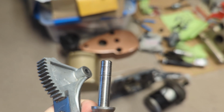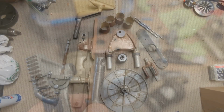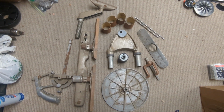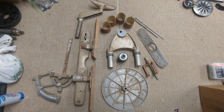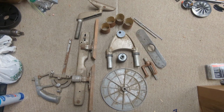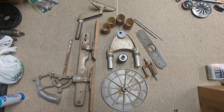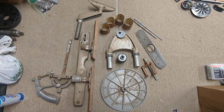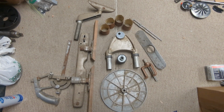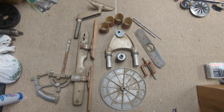I had to pry it off, so I thought I'd just go ahead and replace it. The lady that I bought the Shopsmith from contacted me a few days ago, and she found another box of parts for it, so I went and picked those up. Some of those I've already purchased, but some of them I haven't. And it's still nice to have the original parts.